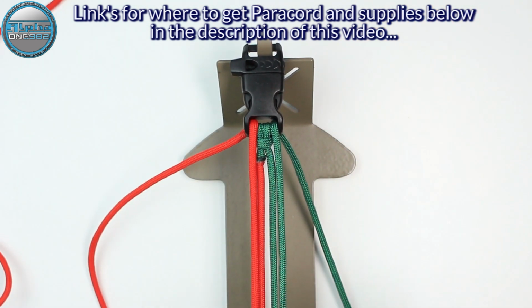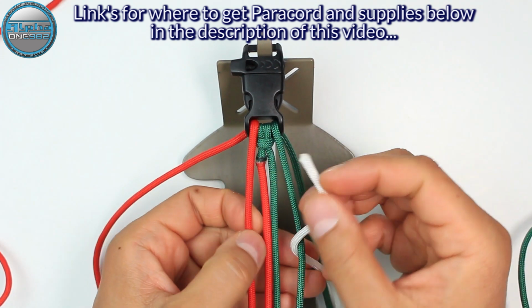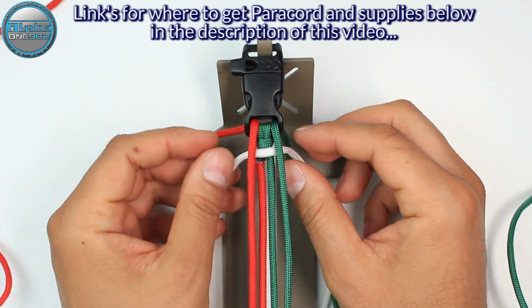We're gonna take the white paracord and we're gonna make it between the first and the second core strand from the right side, and then from the top between the first and the second core strand from the left side, and we're gonna place it here.